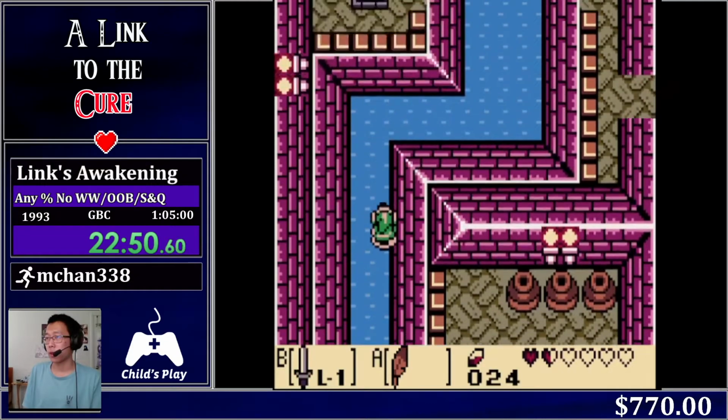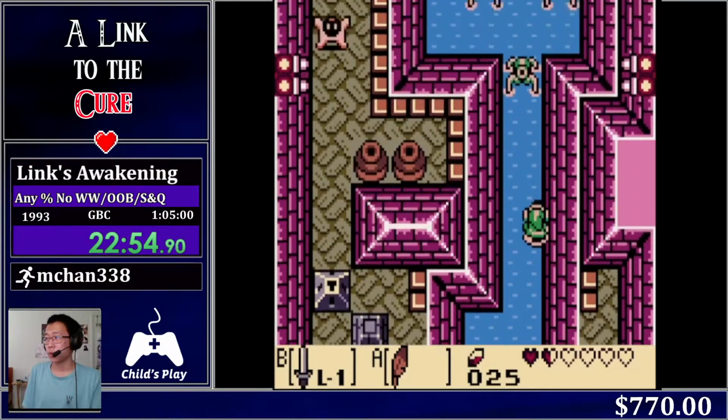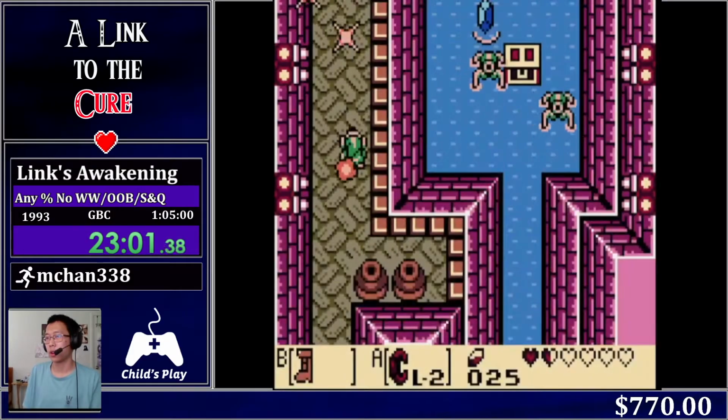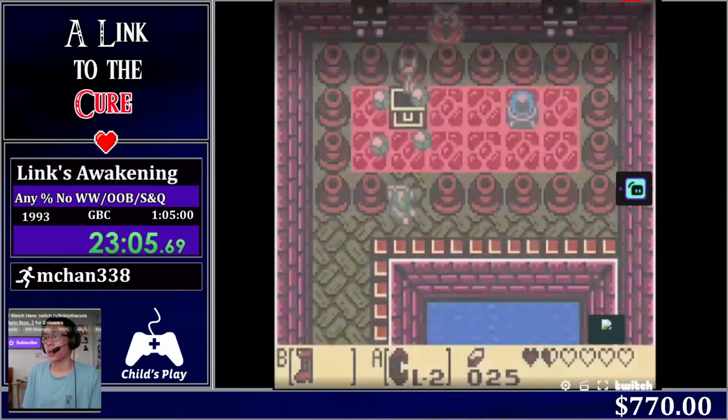Now coming up is a hard room. And nice! Yeah, you place one bomb and then you knock the last Wizrobe that's too far away into it. And that can be really hard to do with a Piece of Power, but M-Chan nailed it.